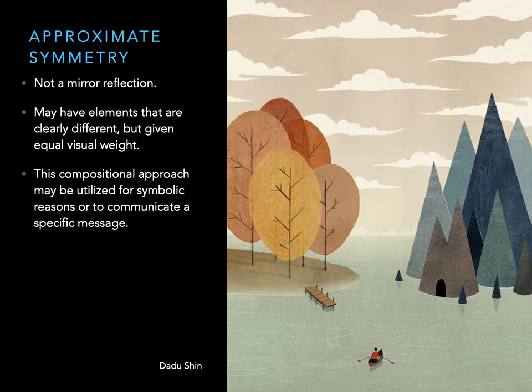Again, thinking of this almost in a conceptual illustration form, your figure in the boat has a choice. They can go one way or they can go the other way, and it represents a fork in the road, if you will. So compositionally, there's an intent behind using symmetry. You can't weight one of those choices higher than the other. One's not necessarily better than the other, and that symmetry helps that idea.